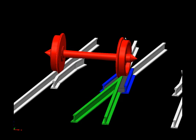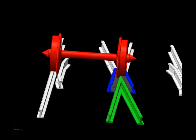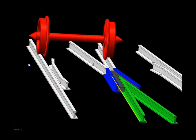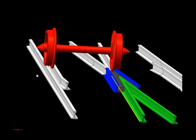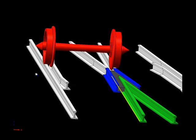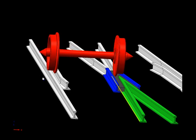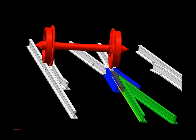One problem with this is if the flange diameter on the wheel is a little bigger or smaller than it's supposed to be — and that can vary from one manufacturer to another. As the wheels roll through the turnout, you'll get a bit of a bump as it rolls along and hits this fill. If the flange diameter is too big, it'll actually lift up coming through the frog; if it's too small, it'll still drop in. So it's not the best workaround, but it is used by many manufacturers.